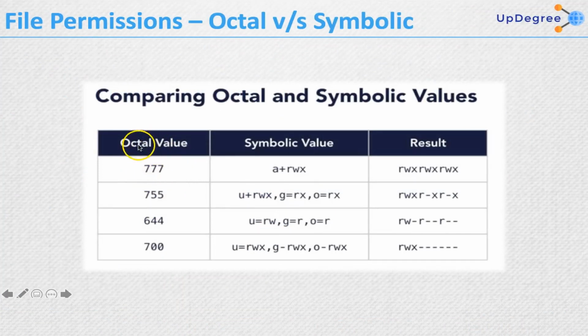Some examples: the octal is 777. A means all. Either you can write it this way, or you can write u+rwx, g+rwx, o+rwx. So that is the representation in a simple way. A means all, and you can give privileges to everyone with this simple way of doing it. 644 means user gets read and write, group gets read only, and others get read only. 700 means all the permissions will be removed from the group and the others, but user will get all the privileges because it's 7. So this is how you can work with file permissions.